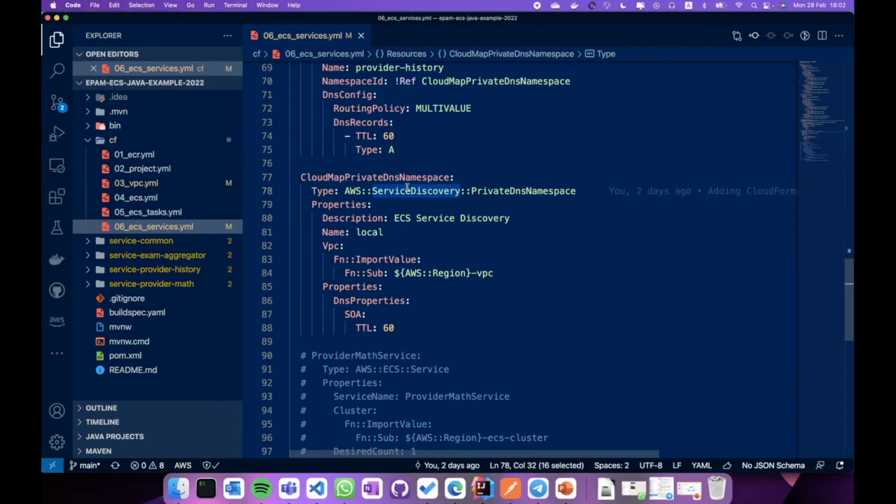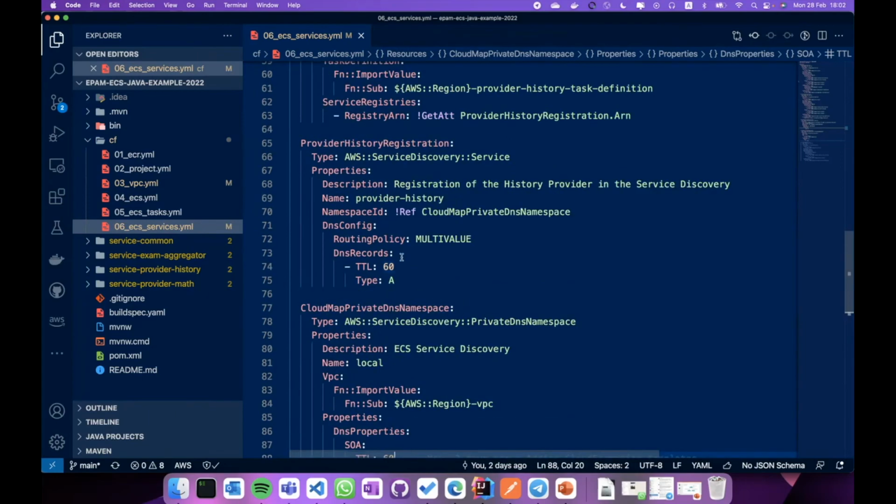And speaking about Route 53, I can create a few namespaces there. So here I'm creating a Service Discovery private DNS namespace with the name local and registering it in my VPC. As a result of creating a resource of this type, I will have a top-level domain .local.